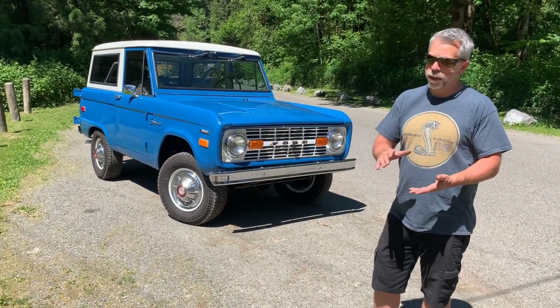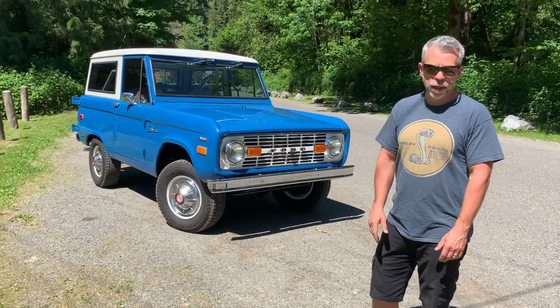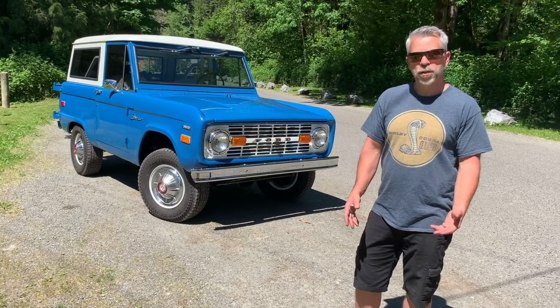Obviously everything's been done to it. It's got new paint, new interior, new suspension. Take a look at the pictures underneath. It's beautiful underneath. Nice truck.